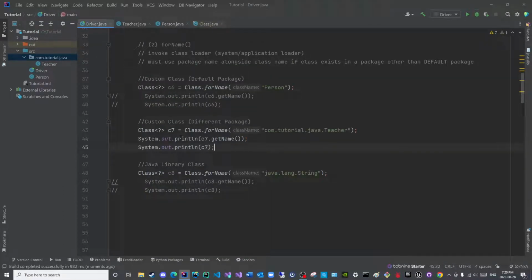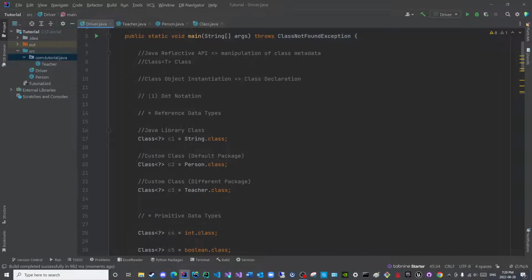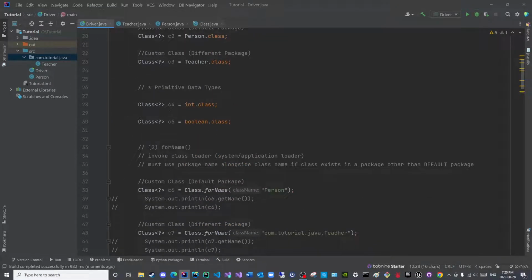Okay, so I think what I will do is I will show you the third technique. So now we covered the dot notation. We covered the forName technique. I will show you the third technique, then I will end this video. Then in the next one, God willing, we will access the metadata using common methods.